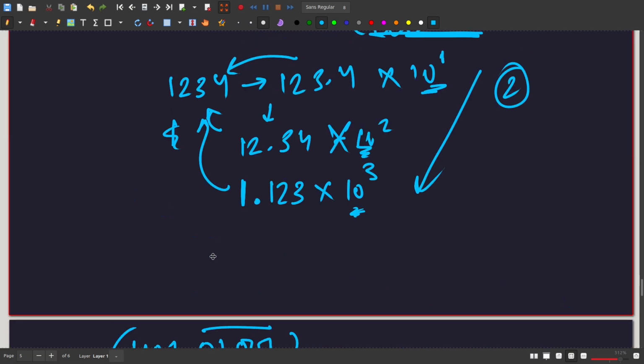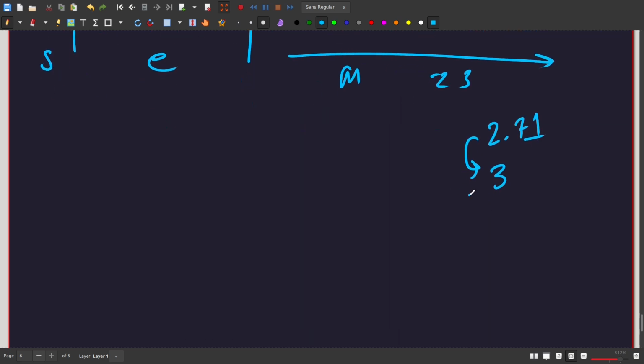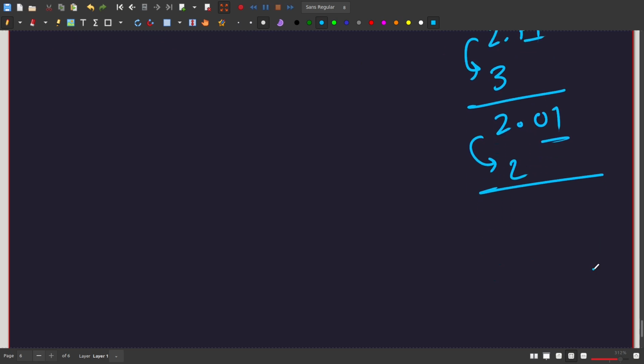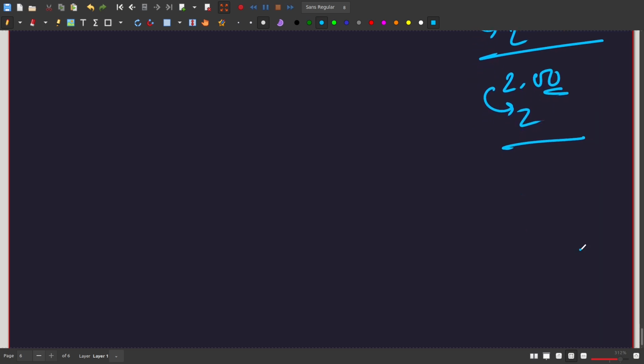So where can I write this? I guess I'll just write here. So when you have something like, let's say, 2.71, I tell you, you know what, I don't want the decimal values. What do you do in general? You call it a 3. Makes sense. What is this? This is rounding up. If you have a value that is like 2.01, I tell you I don't want the decimal, drop it. So what do you do? You call it a 2. Makes sense. I tell you I have a 2.00, I don't want the 00. What do you call it? You call it a 2. That also makes sense. Now what do you do if you have something like 1.5?